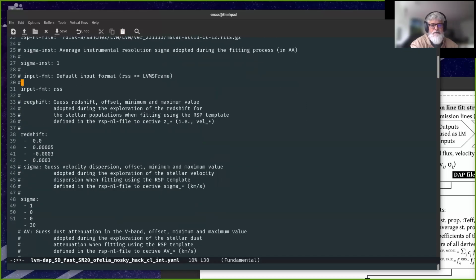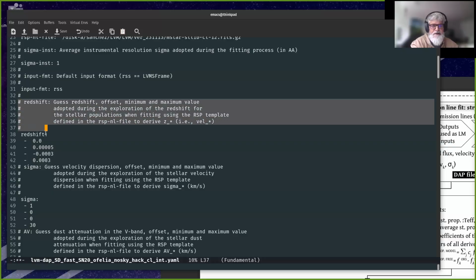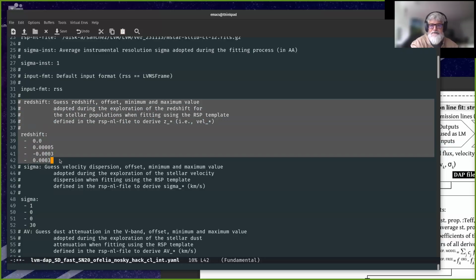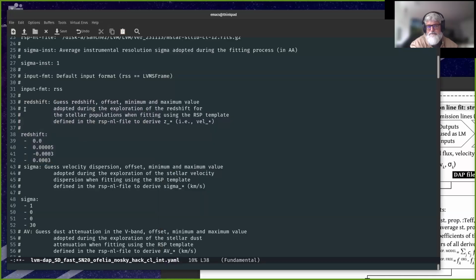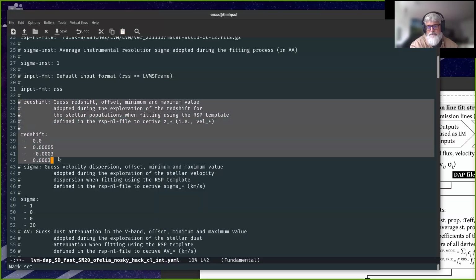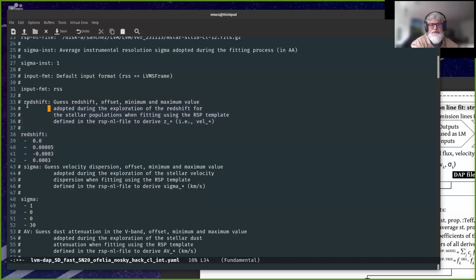Now we define the range of values for the RECIF in the exploration of the non-linear parameters. In this exploration here it is written in velocity, but the code uses RECIF. That's totally irrelevant because one corresponds to the other by the usual formula. So we have four entries, sorry, for the RECIF.